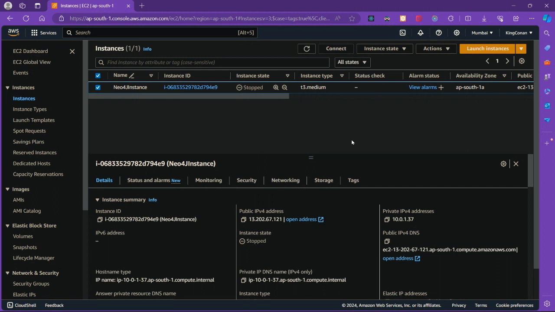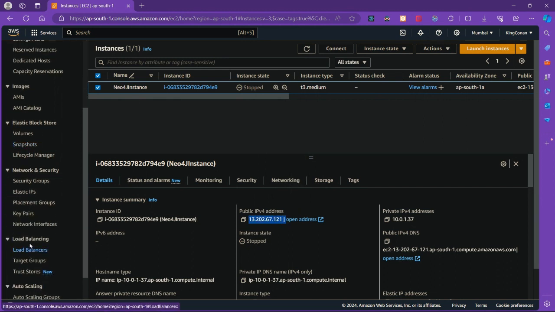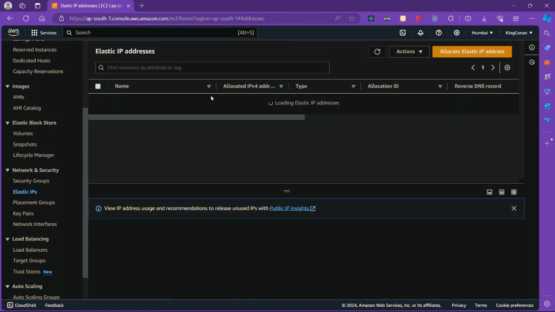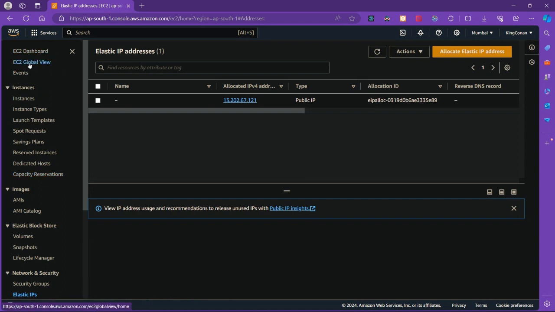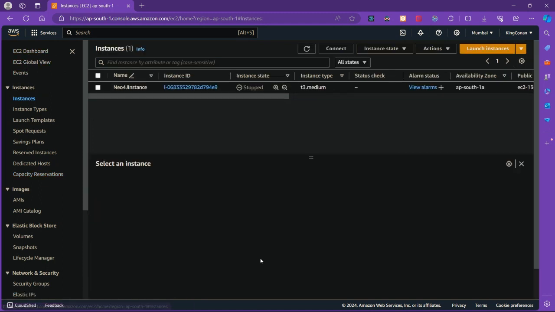But if you want to exclusively have the same IP address, you can create it using Elastic IPs over here. As you can see, I have one Elastic IP, and the allocated IP address is 13.202.67.121, which is exactly this one over here.